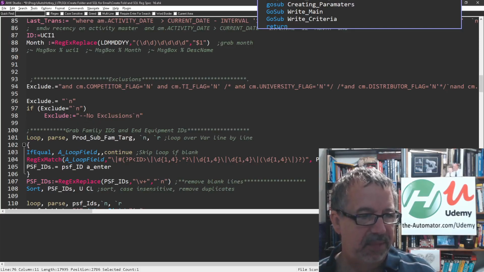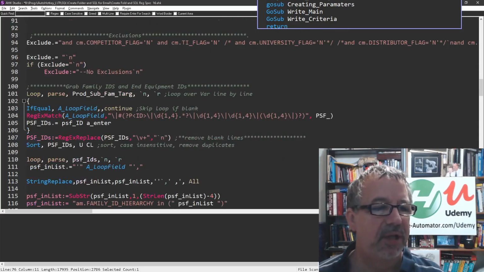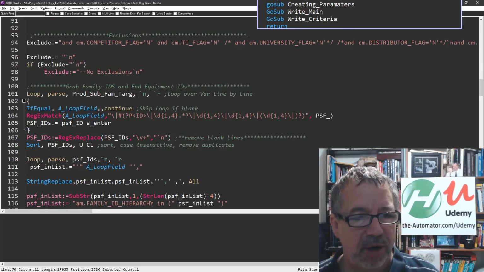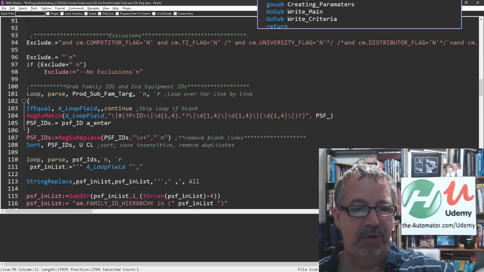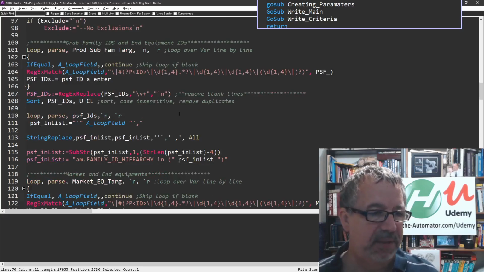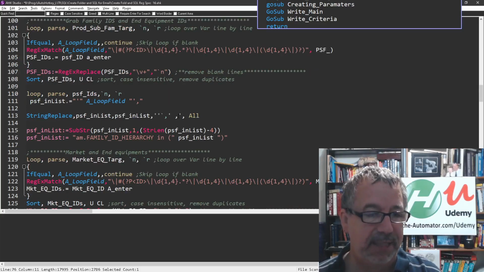So maybe exclude that if it keeps appending it. And then, oh, here we go. So then I started looking at the product subfamily targeting, and this is where we had the names of the things in there, and this would go through and rip them out for me and parse it and then shove them into my query, basically. Again, I'm not going to get into the specifics of this code and how it worked. It's just the overall idea.